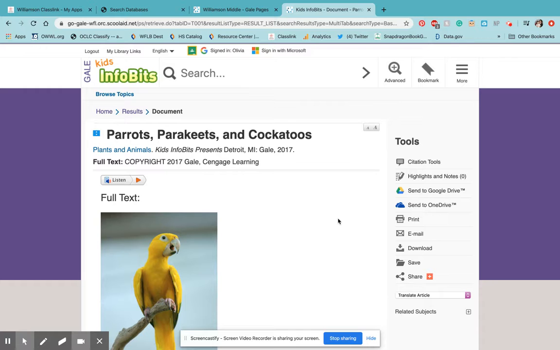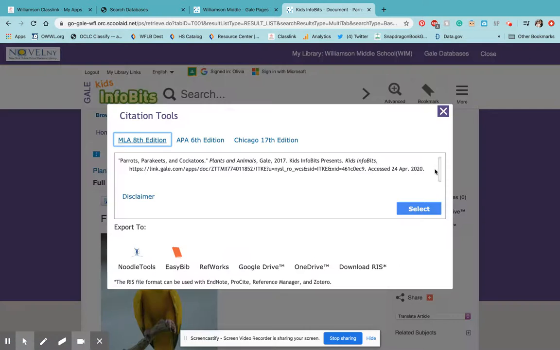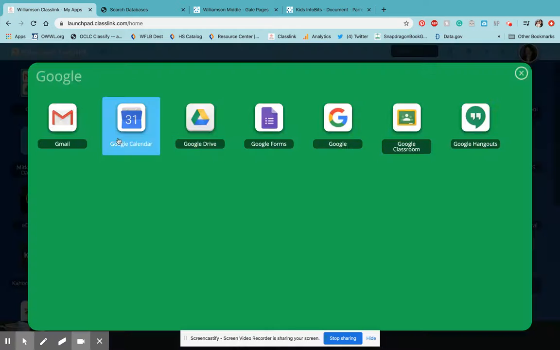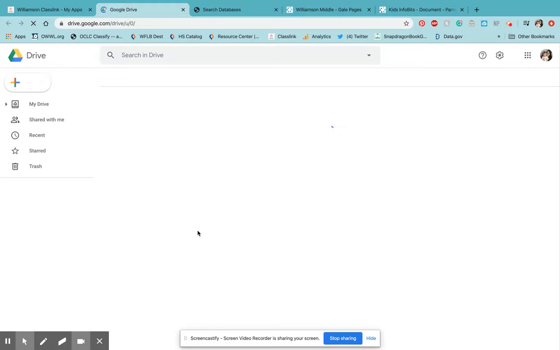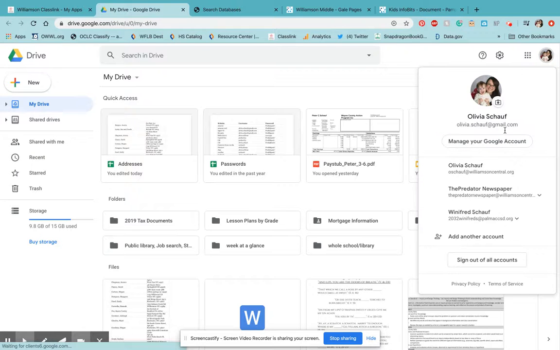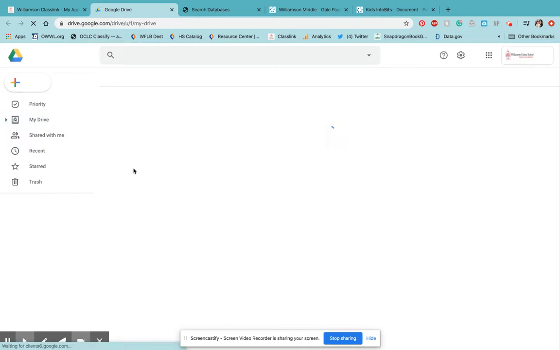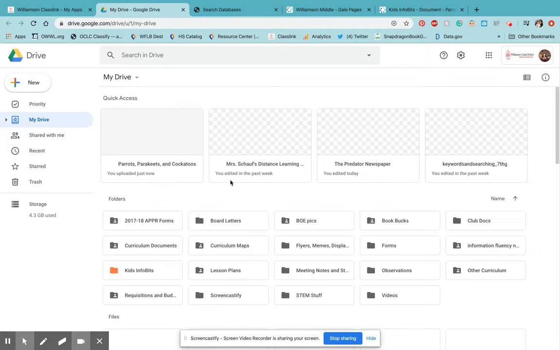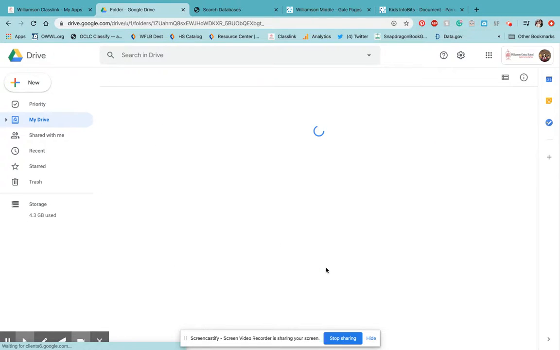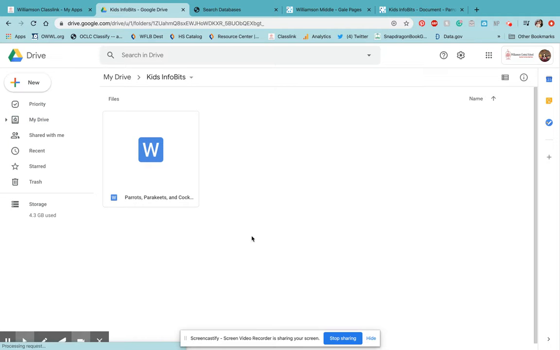That's really nice. You can also have the citation right there. Citation tool. All you have to do is copy and paste that. That's the citation. All right. If I wanted to find that article in my Google Drive, I could go back to my apps, go to Google Drive, and it's going to be saved in its own folder, which is nice. Everything from this whole research, that entire database, is going to be in its own folder, and sometimes it's even a different color, which is nice. Oh, yep, there it is. It's orange. And it's in my quick access, so that's nice. But I can go to that orange folder, and there it is.